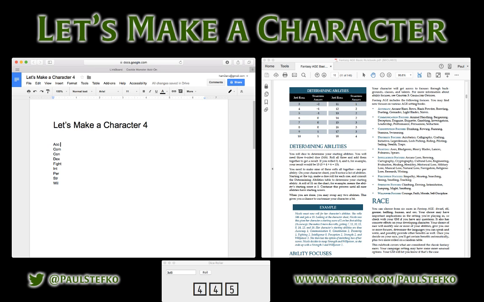So, you roll 3d6 in order for each of the ability scores. So I'll roll 3d6 and consult the table. That will be my modifier for accuracy. Then I'll do it again for communication, and then constitution, and so on.